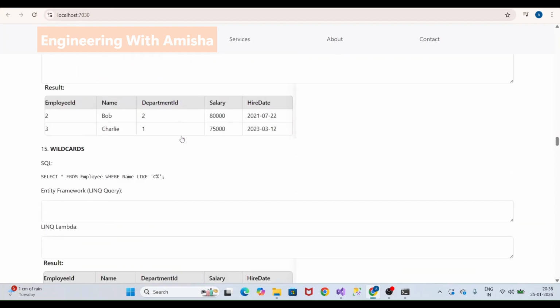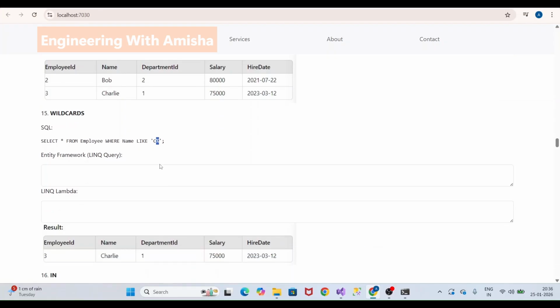Now we only have one percentage symbol which is after the C, which means we wanted the employee whose name starts with letter C. So now let's write the LINQ version.